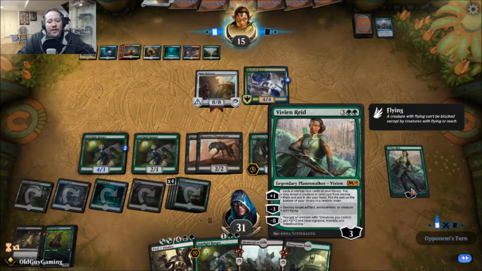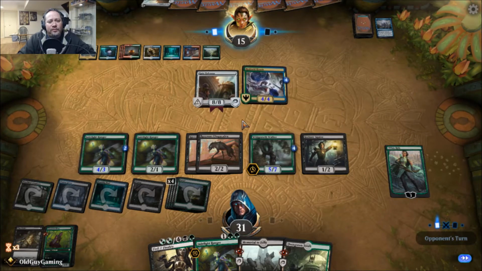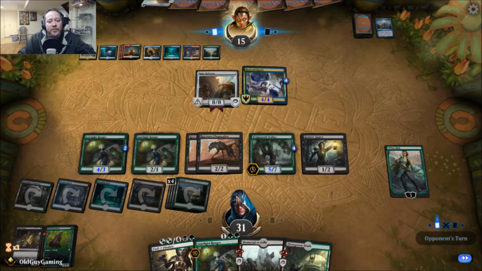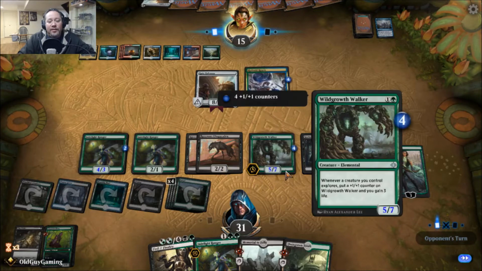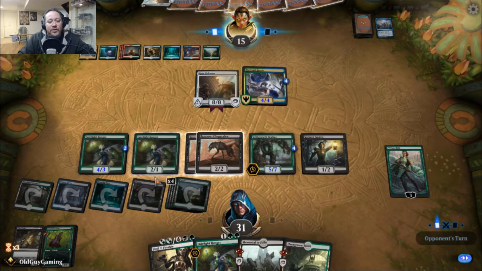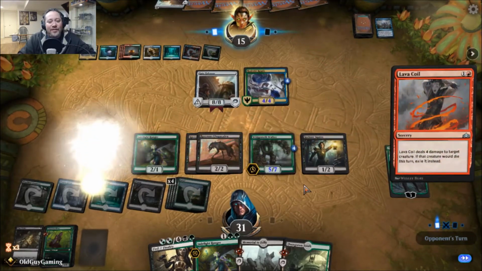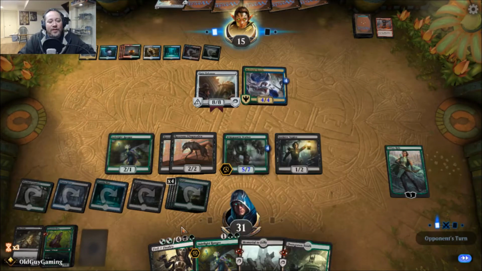I'm debating killing the Hydroid next turn, because that is going to get annoying really quick. Can't be blocked by creatures 2 or less. I can kill it. I mean, he can bring it back, but I'd prefer not to lose that. So I may sacrifice a Jadelight. Yeah, makes sense. Guess I'm just going to have to find Finality.